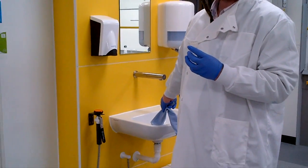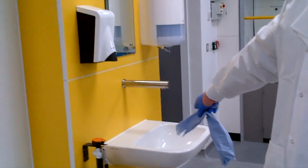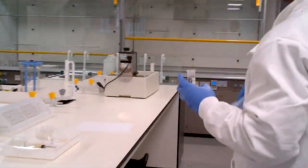We go to the sinks on the benches. Can I just say we never use these sinks in this lab to put any solutions down. This is only for hand wash and face wash in case of emergency. So we can either go to these drip cup taps, or we'll go towards one of the edge benches.